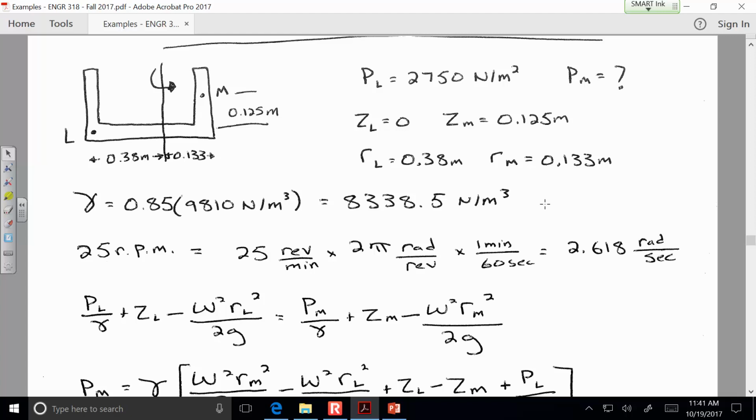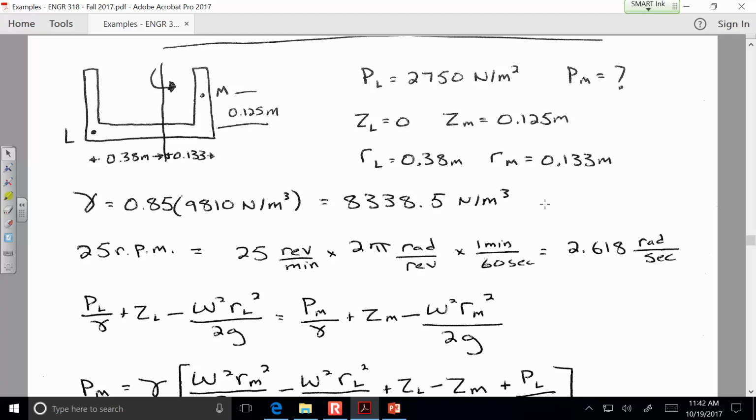So consider L and M. M is higher. So that means the pressure at M should be lower. And now consider the radiuses, because that's the other factor, is how far they are from the center point. The one that's further away is going to have more pressure, like further away from the axis of rotation, and L is further than M. So on both of those accounts, the elevation factor and also the distance from the center point of rotation, that means L has a higher pressure than M.